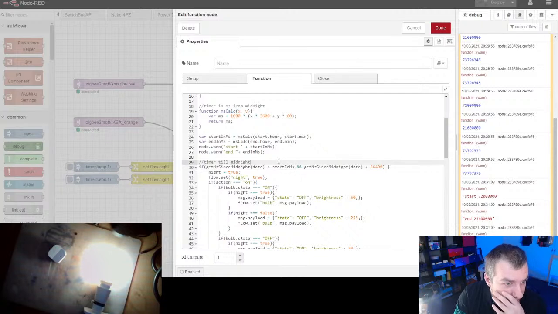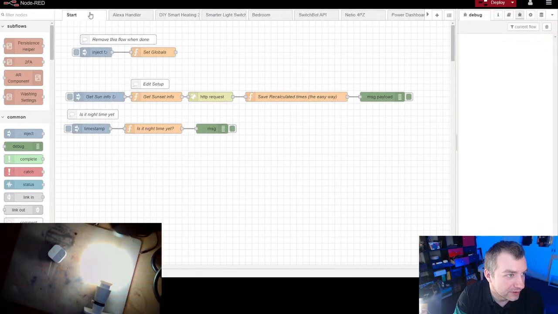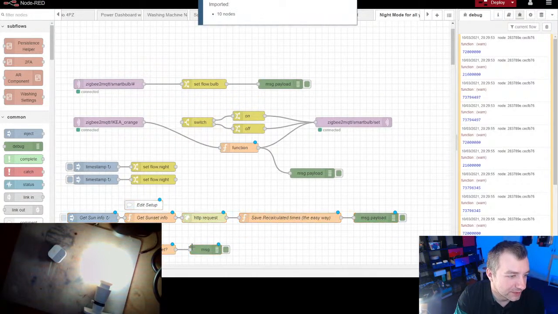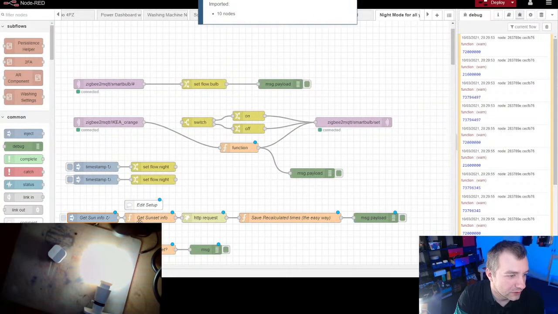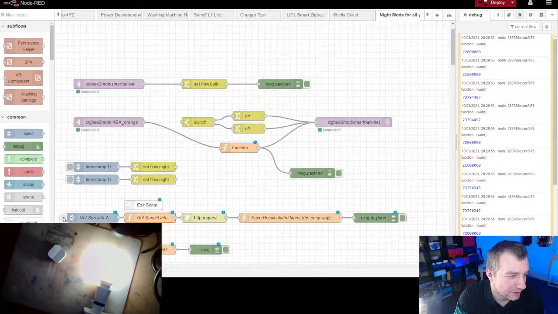Oh god, did I tell you I hate this? I'm actually tempted just to refer back to what I did earlier because it's going to be easier, and we actually might do that. Why reinvent everything twice? We're going to grab this and paste it here, and now we're going to get our sun information, get sun information. Yeah, I've got everything set, so let's deploy this.